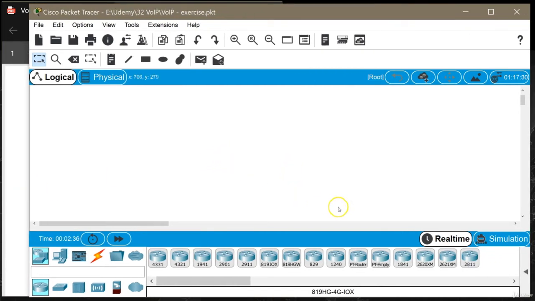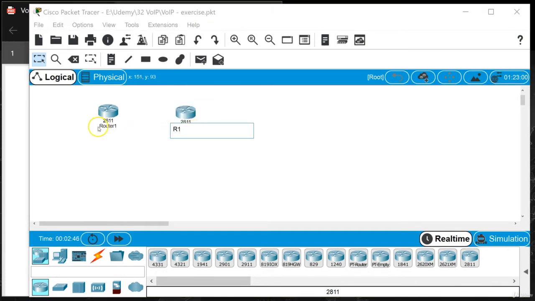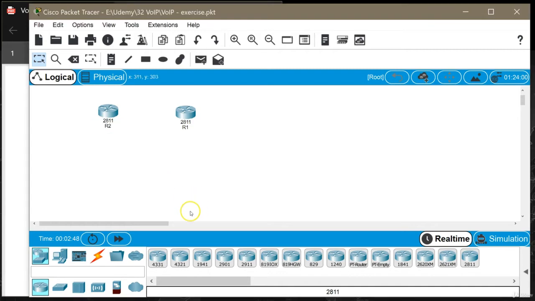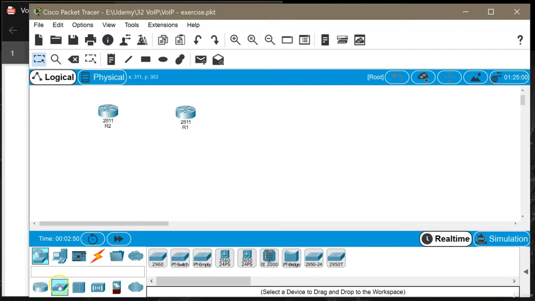All right, we will use routers 2811. And then I need a switch. I'm going to use 2950 this time.